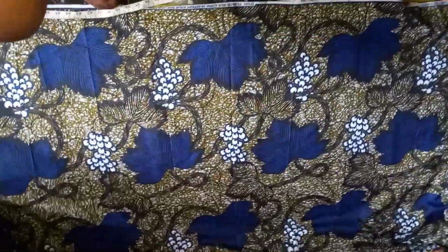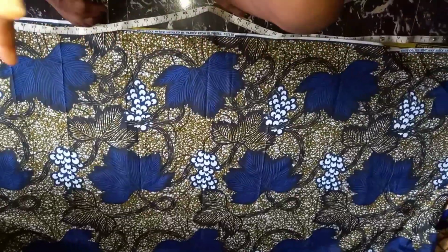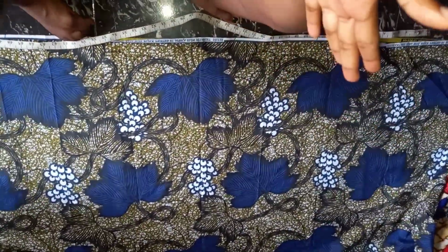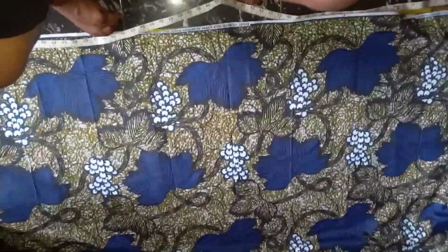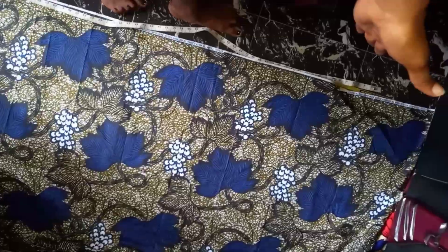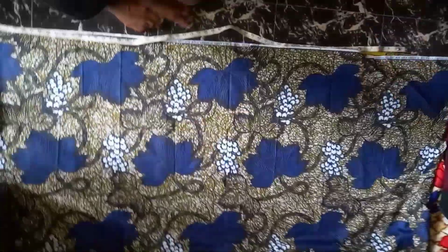So the next thing I'm going to do now is to mark the full length of my gown, how long you want your gown to be. I'll be working with 61 to 62 inches. You can make yours shorter depending on the length you are working with. So I'm going to go ahead now and mark the full length of my gown.